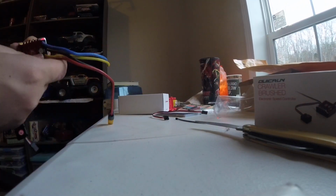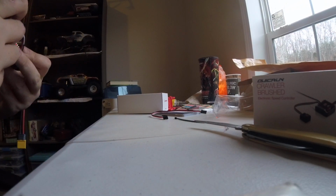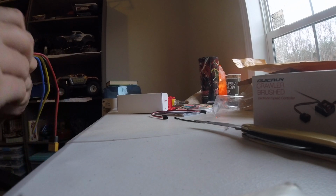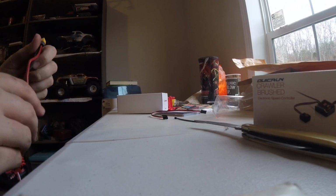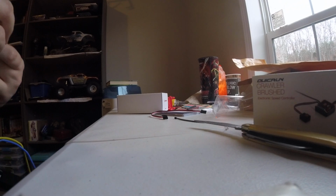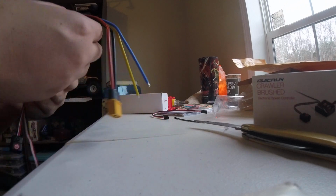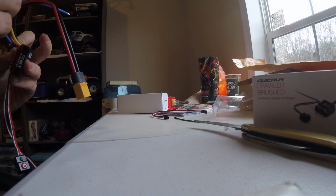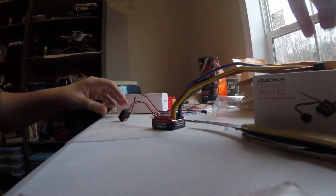This is the ESC itself. Comes with an on-off switch. And a 4th channel. I'm gonna have to change this connection. It's got blue and yellow. I think blue is positive and yellow is... Nope, that's backwards. Blue is negative and yellow is positive.